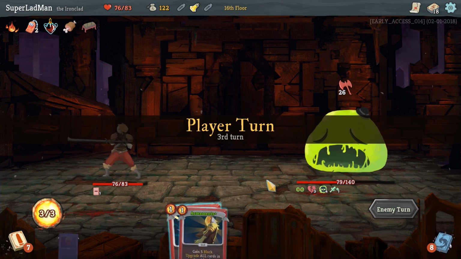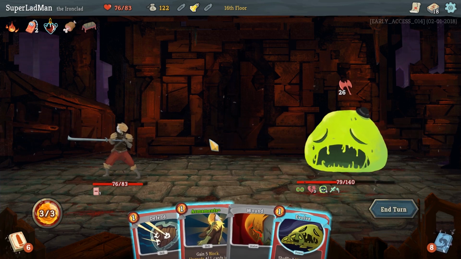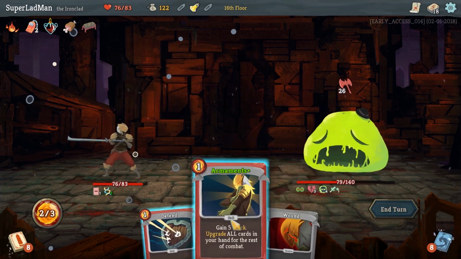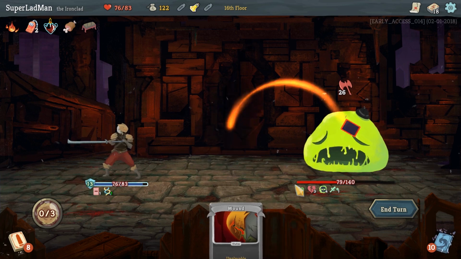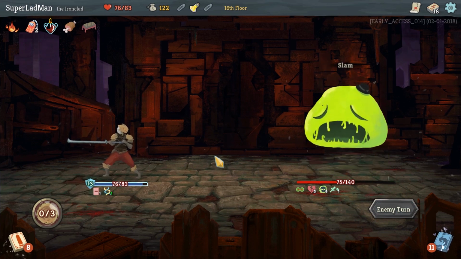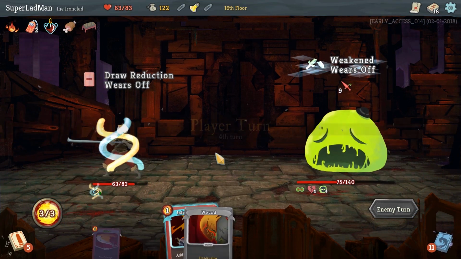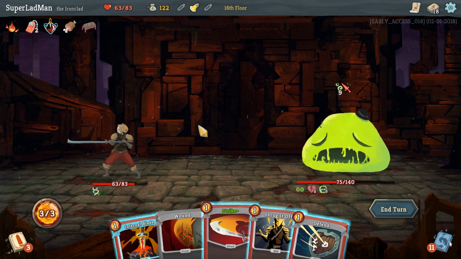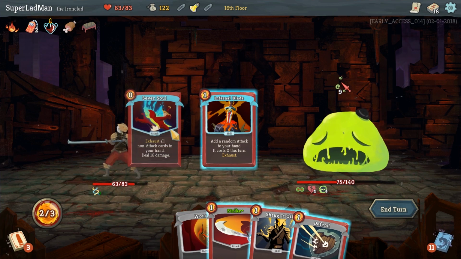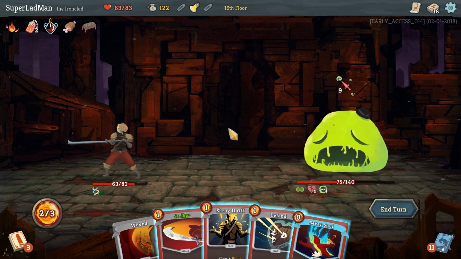Alright, so we have to take him down. Not very much, but unfortunately our hand is Turbo Gash. So evolve. Yeah, did that the wrong way around as well, it's fine. Oof. It's really not hitting for much though, I think we can easily take this guy down. Okay. Infernal Blade, let's see what we get. Sever Soul: exhaust all non-attack cards and deal damage.